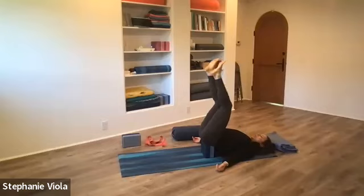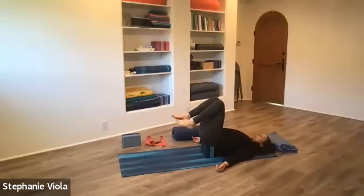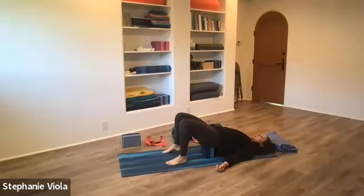And start to bring the feet back down to the mat. You can do one at a time or slowly bring both down. Come back to your restorative bridge, supported bridge. Chest is still lifted. And then extend the right leg forward. So keep the heel down on the mat.